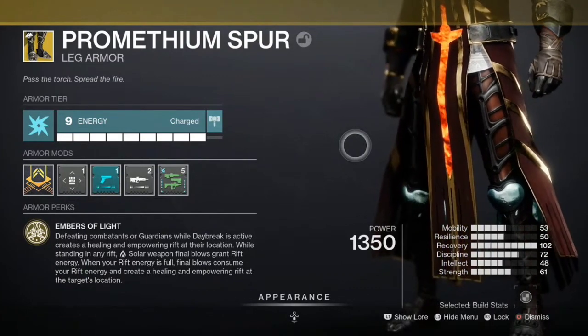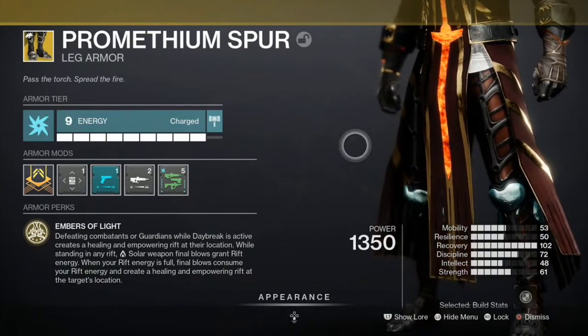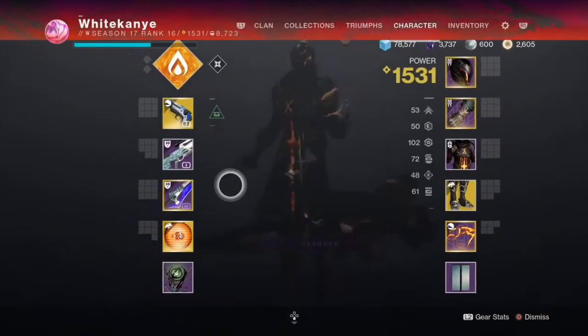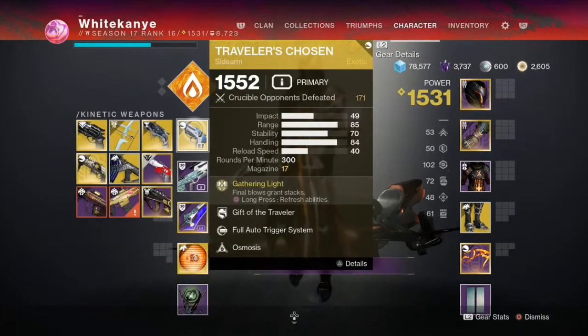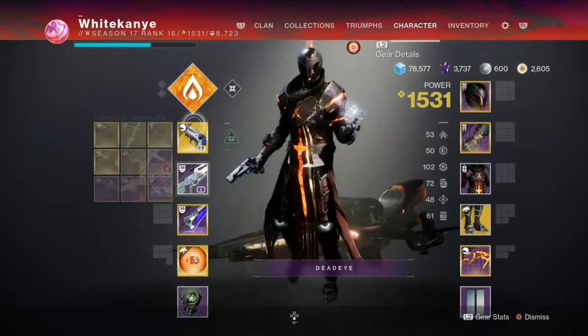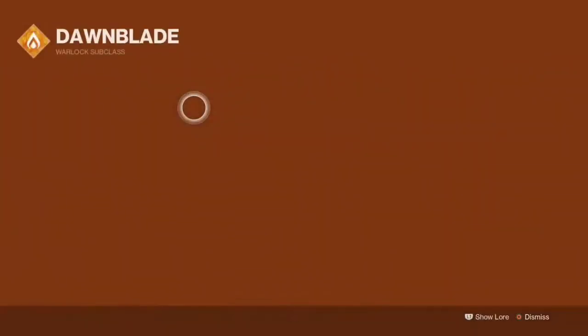So basically, you use solar, you're going to get rift energy back, right? So I'm using the Battler, which is solar, and then when you throw a grenade, the Traveler's Chosen now becomes solar, right? So basically, are you going to get all three?